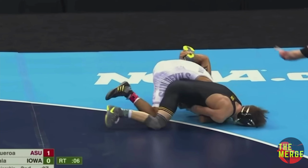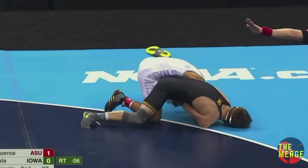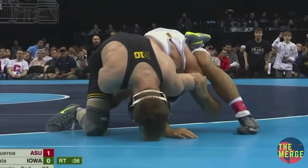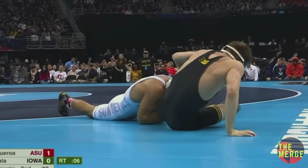So he removes it, he backsteps, grabs that foot, removes it, brings it to the outside, and shelves it up on his hip. Just as if you were shooting a sweep single leg, for example, and someone whizzers you and you shelf the leg, it's the same thing. He's shelving it up on the leg. We'll have a better angle in a second. Once that leg is shelved, once again, Drake can no longer use that Merkle to score. Richard pops his head out, scores his takedown right here for 3 points.